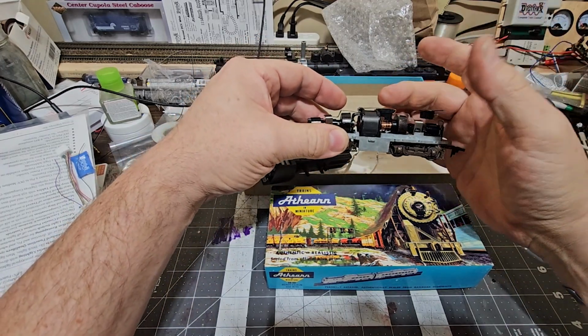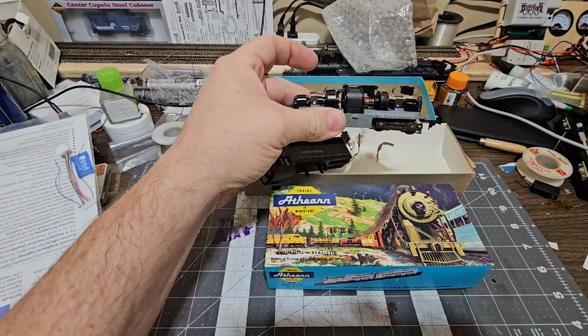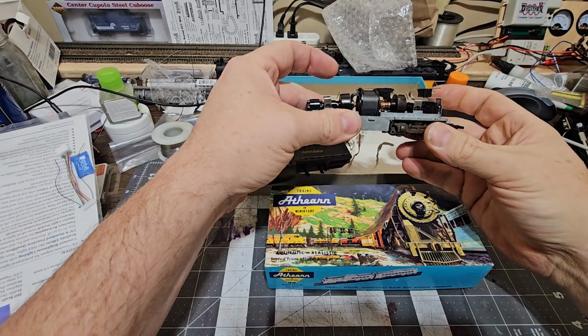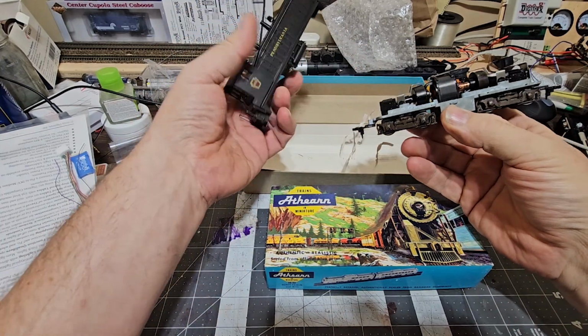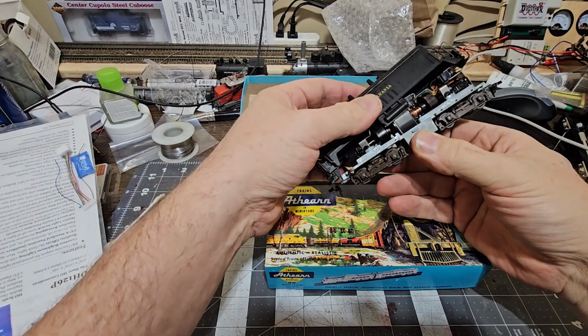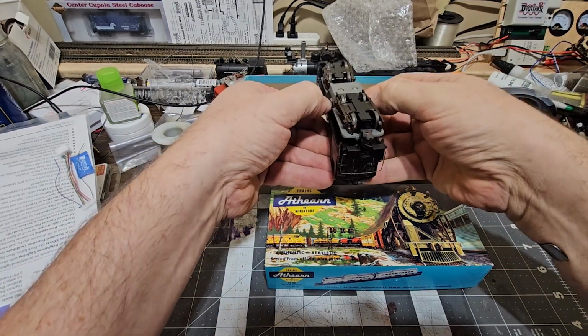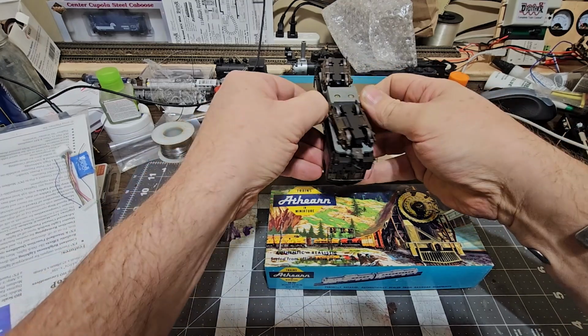I might wind up doing a decoder anyway, but right now, with that old, what do they call it, the jet motor, the amperage on these things can get crazy high and they'll pop a decoder. So right now I'm not looking to do a decoder in this one. Now the other one, let me put this one back in the box.